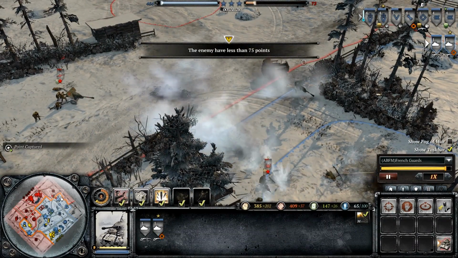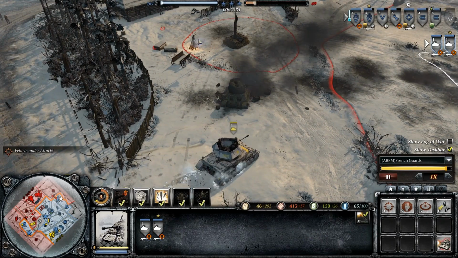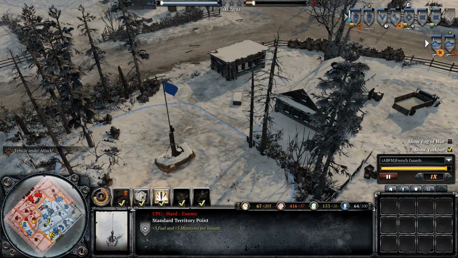These guys got wiped out by something. I'm not sure what it was. Maybe one of those stupid frag grenades that are very effective. A little too good if you ask me. He's going to destroy this fuel cache. Once again, you don't want to build your munitions there. You want to put your fuel caches and munition caches way behind your lines.